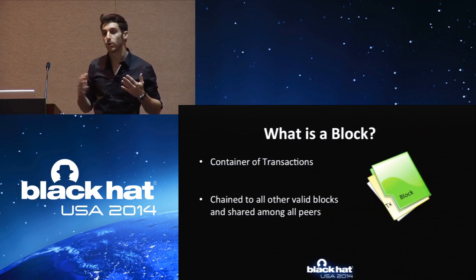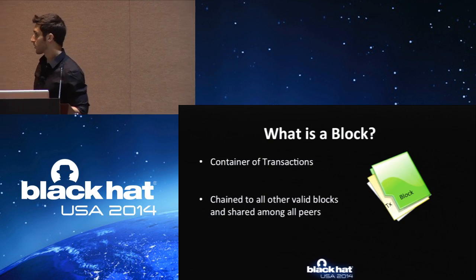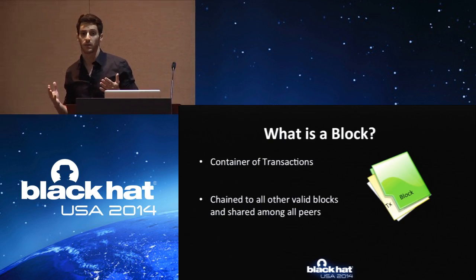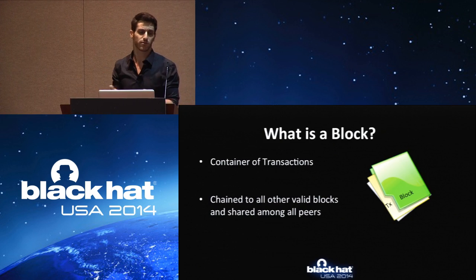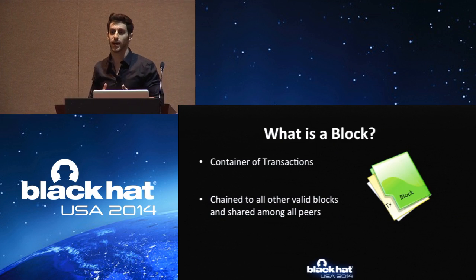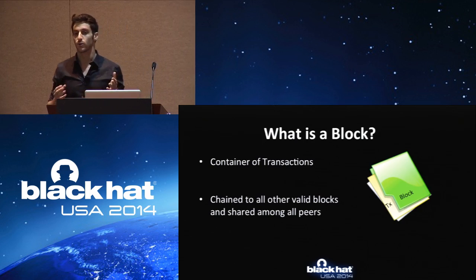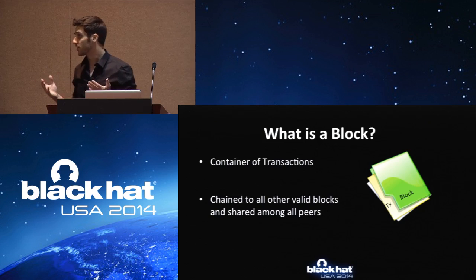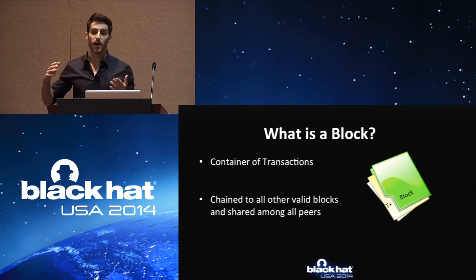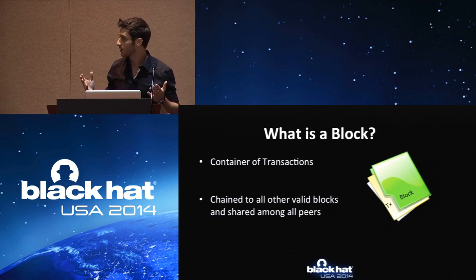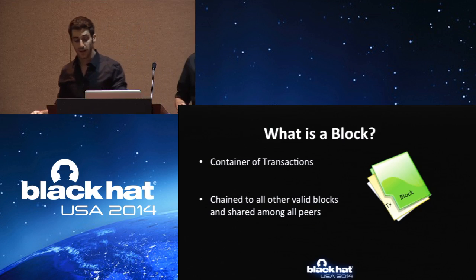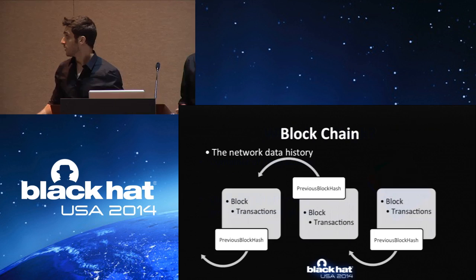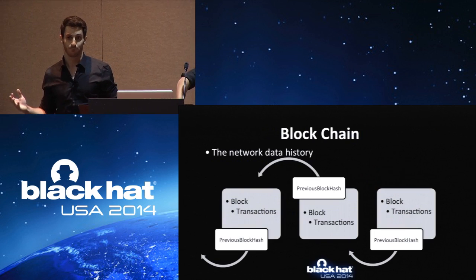So one of the most important components in the Bitcoin protocol is a block. And a block is simply a container of transactions. If you want to read a certain transaction, you will have to access its block. Well, since it's a peer-to-peer network, every individual can simply send a new block, a fake block, to the network. But only the valid ones will get included in something we call a blockchain.